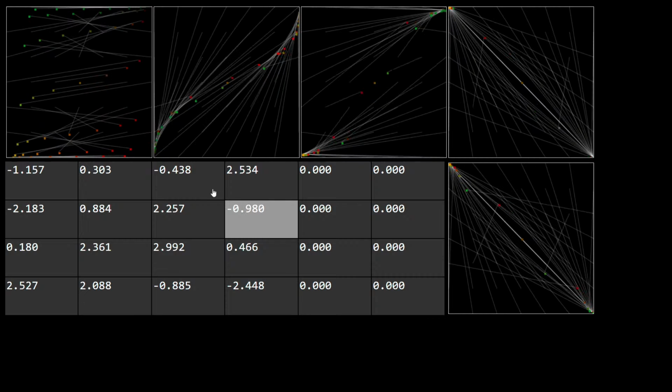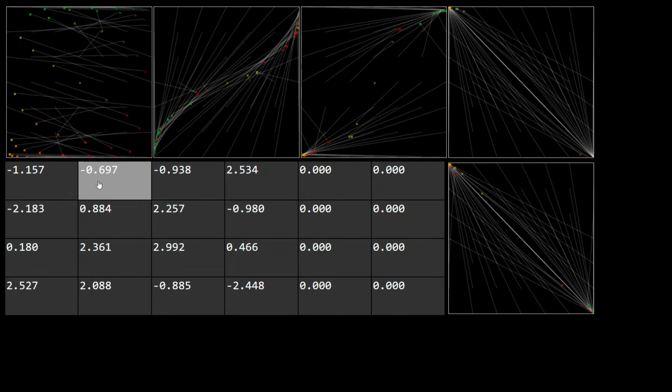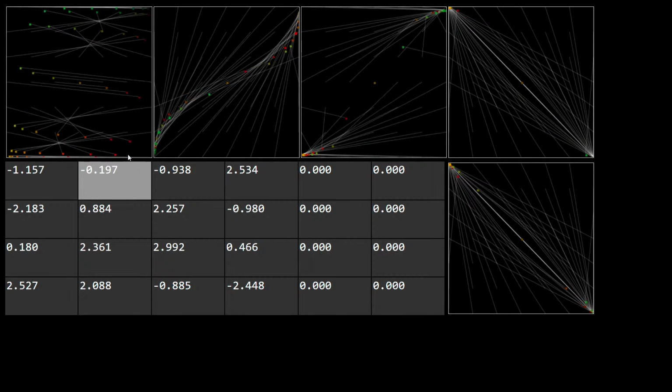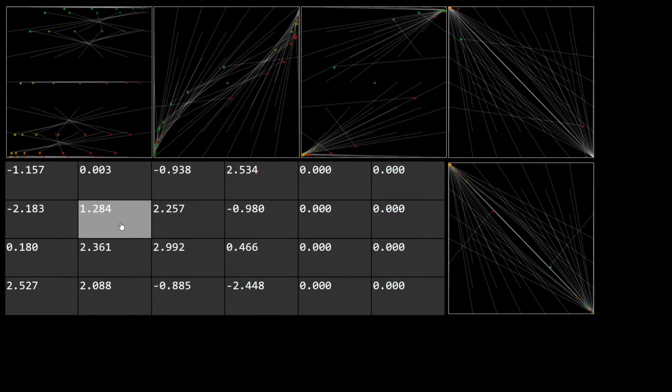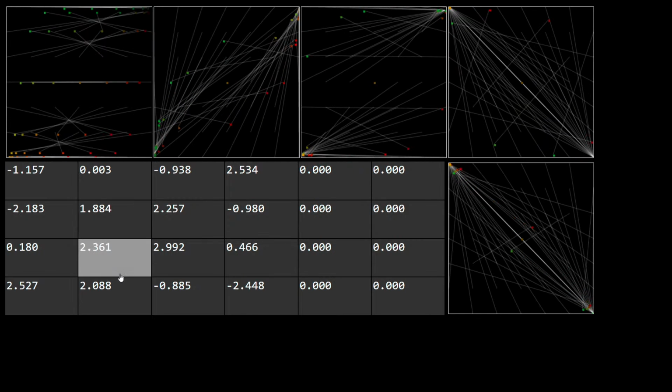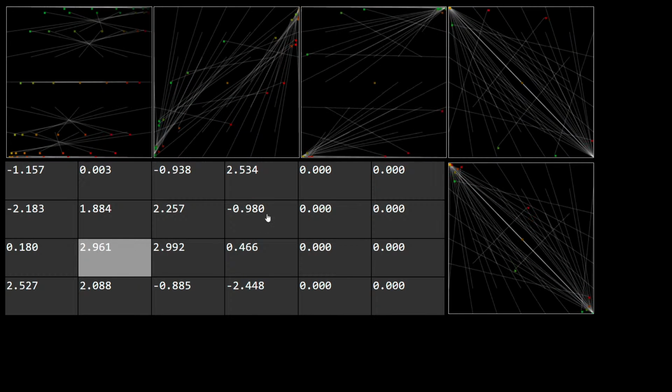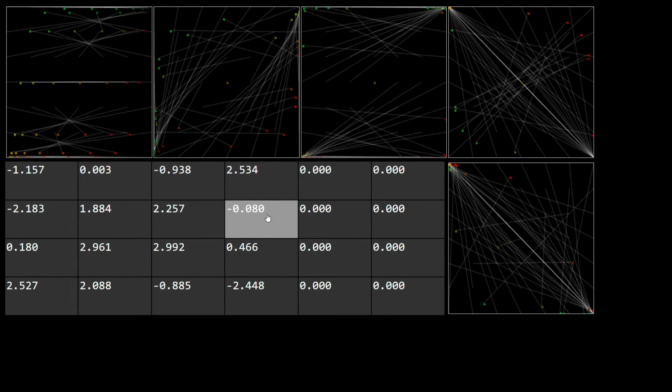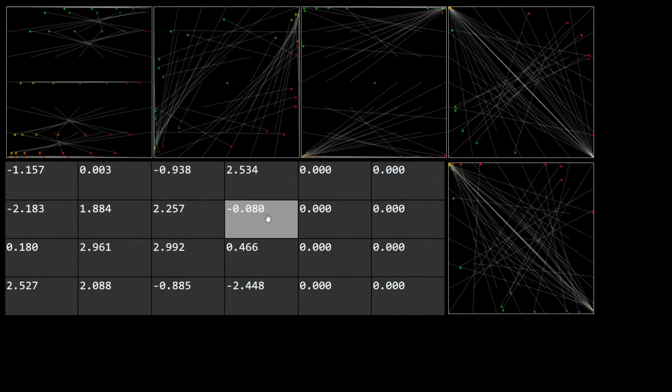Yeah, so we can manually play with the weights, but it turns out it's easier to just initialize the weights randomly. Yes, this is kind of a good example, I guess.